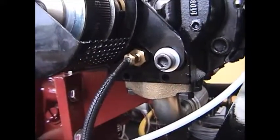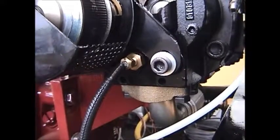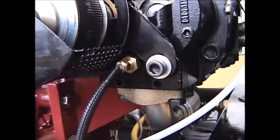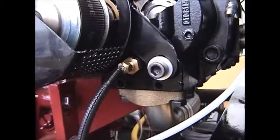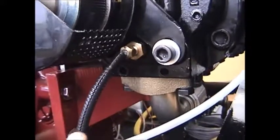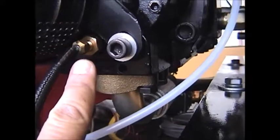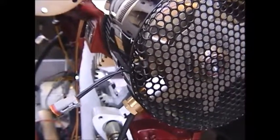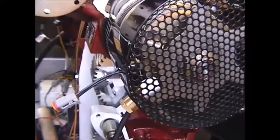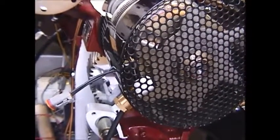Shown here is the temperature probe that's threaded into a port on the back side of the air compressor. It sends a signal to the AutoCAFS commander telling it the temperature in either Fahrenheit or Celsius. Thermostat mounted to the side of the clutch to send a message as to the temperature of the clutch.